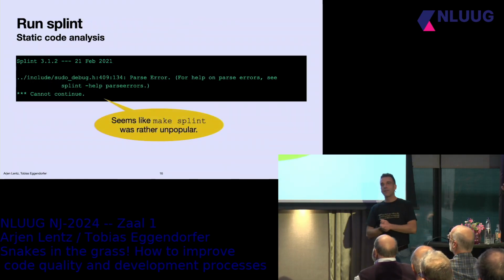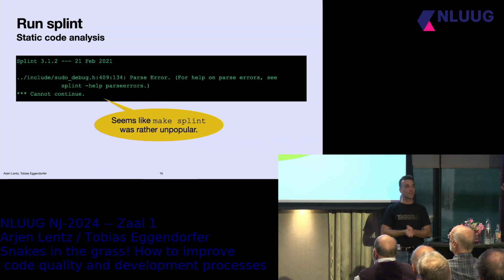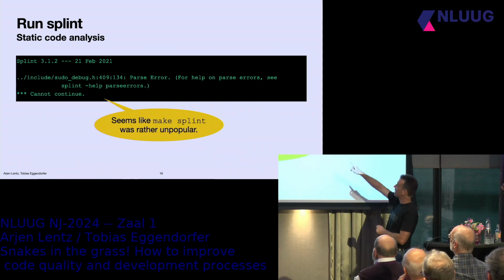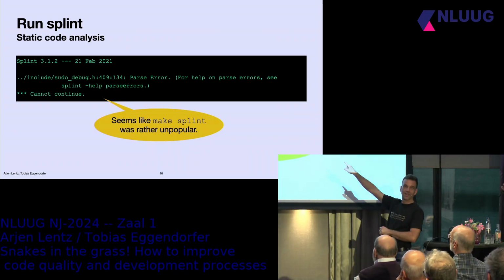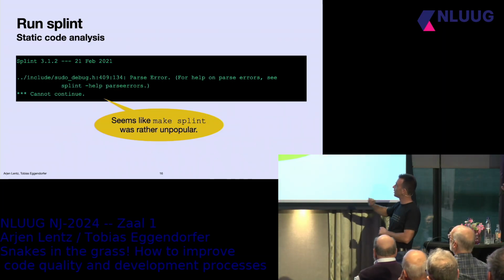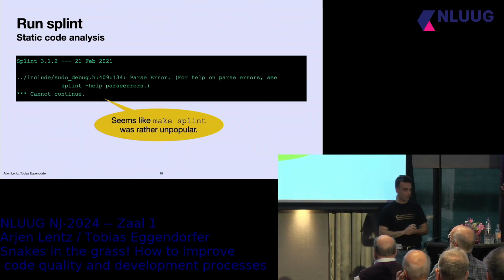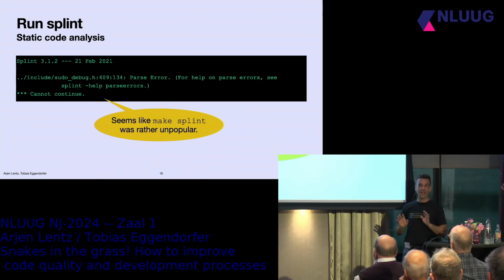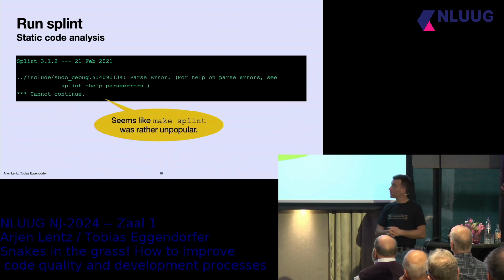Anyways, we figured let's go into things that actually find errors or issues, and let's run splint. There's a make target for this. Well, except it crashes. And it's not like it's one file. I manually went through a few hundred files removing the parse errors that we got to test whether splint would actually find something. It was a bit of a mess. I didn't really cleanly remove them. I ended up just commenting some stuff out so we could get splint working for testing purposes.